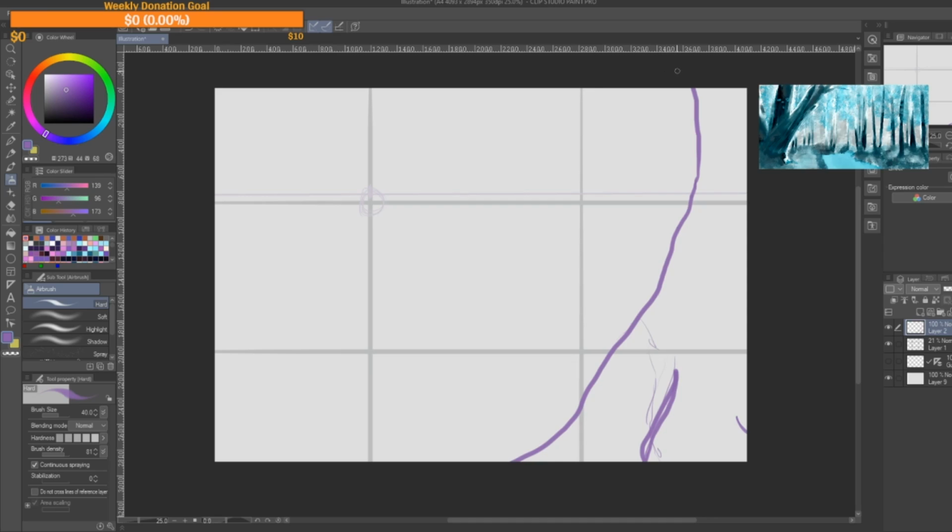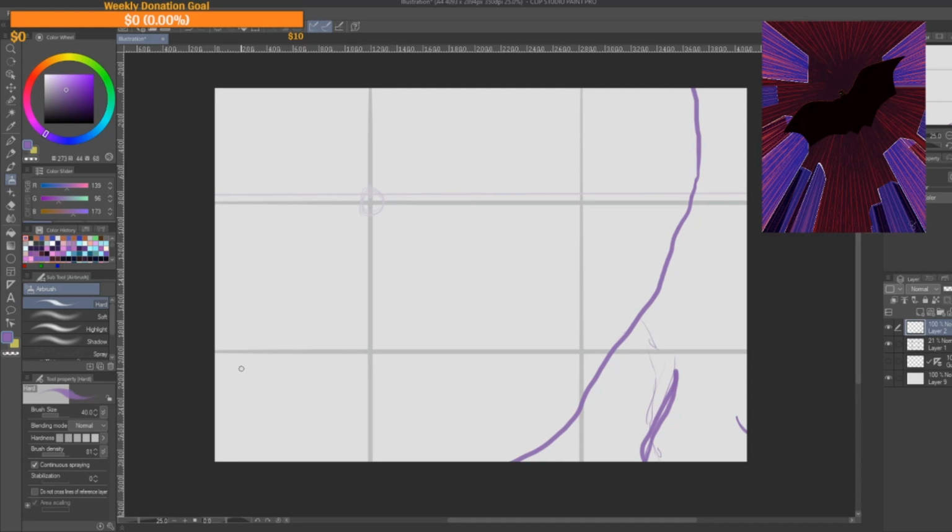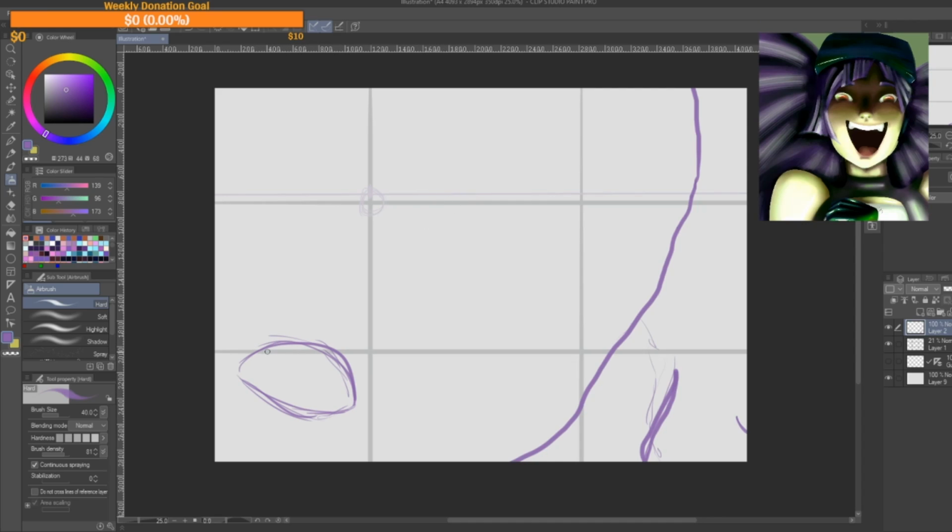So when you look at this, if the first thing you see is the tree, it's going to bring your eye down this way. So I want something to pull my eye back around, which is going to be, we'll say, this mushroom right here. Now, because my horizon line is so far up here, I'm going to be seeing the tops of these mushrooms.